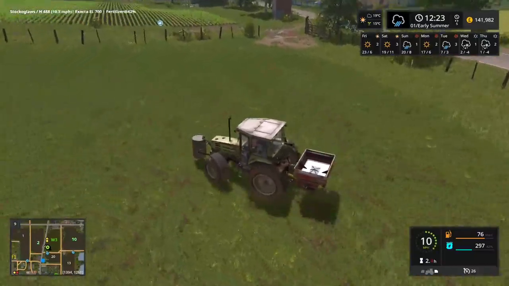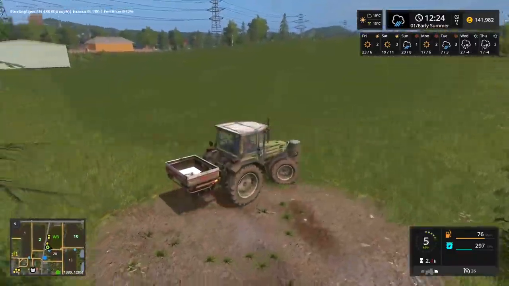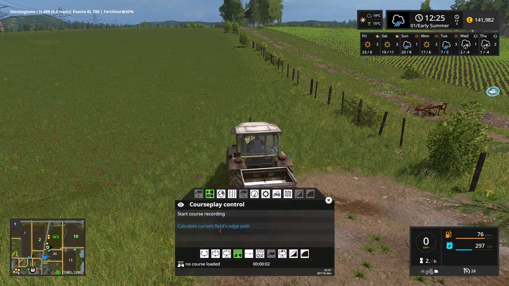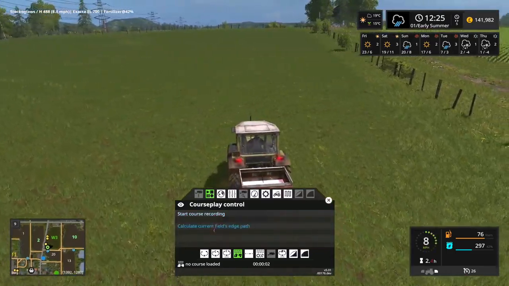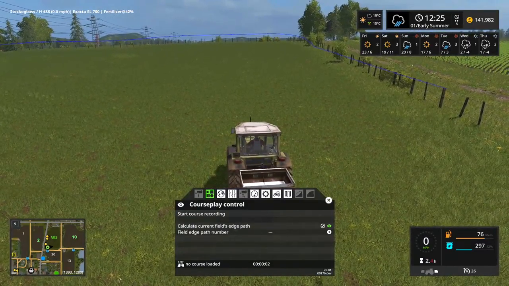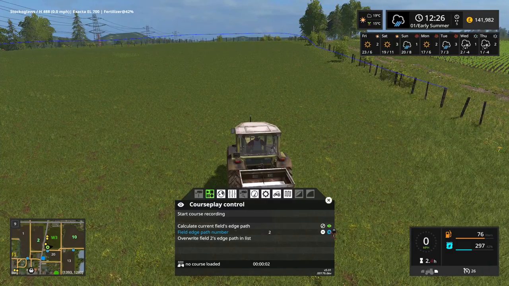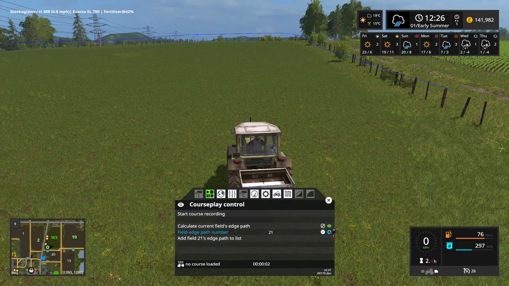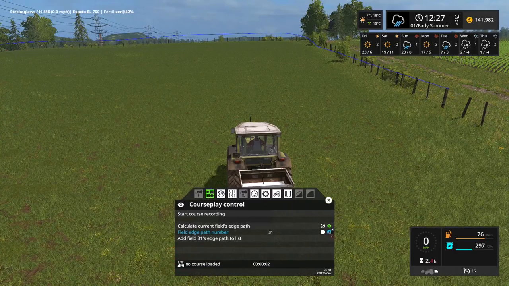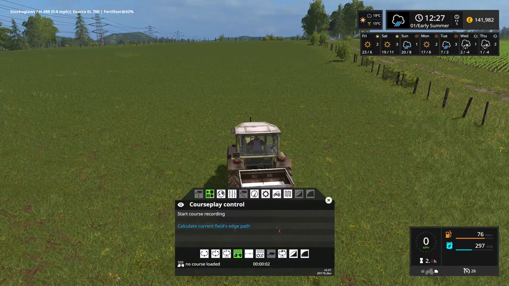Okay, so like before, we can probably start in this corner here. Now you may hit my shed, because that's not supposed to be there. But let's see. So calculate the field's path. We're not in the field yet. There we go. Yeah, it's going to hit that shed, but we'll deal with that. So this is W3. What are we going to call it? How many fields are on this map? 21. Okay, so if we call it 33, then we know it's this one. So there we go.